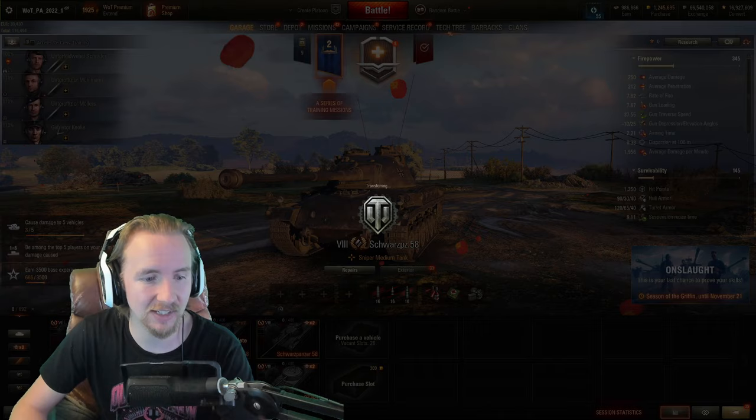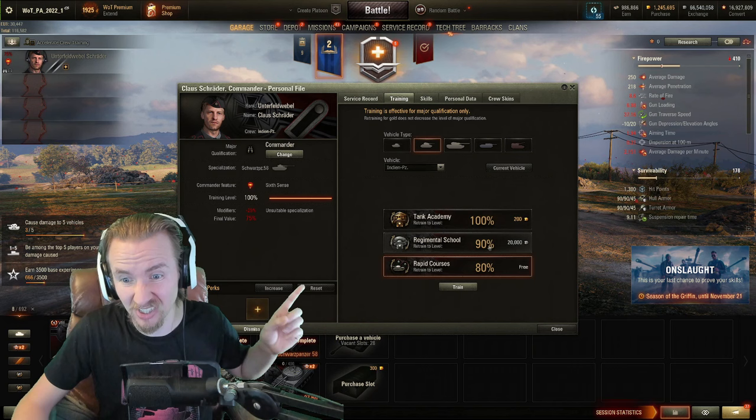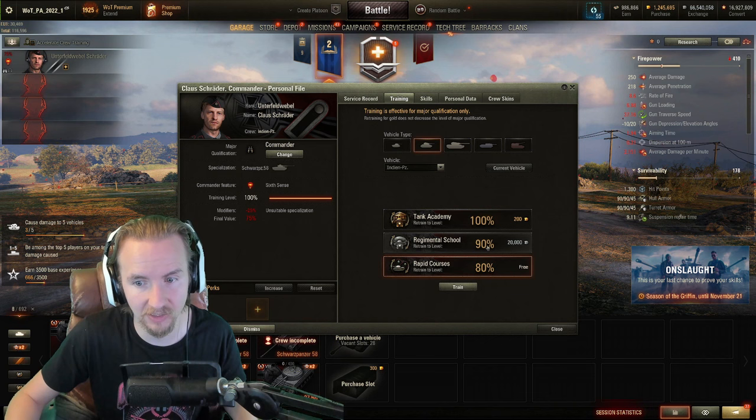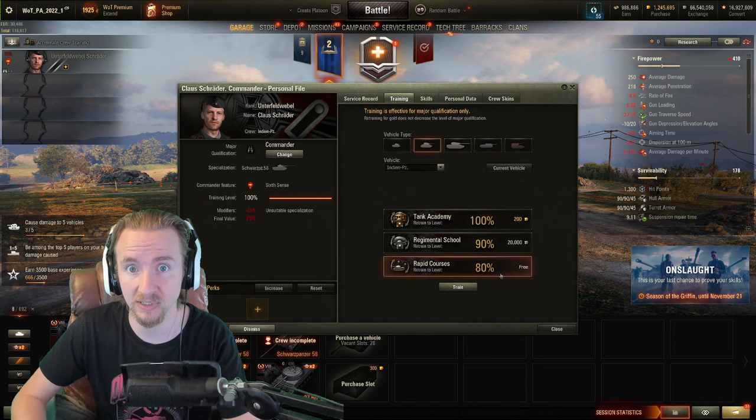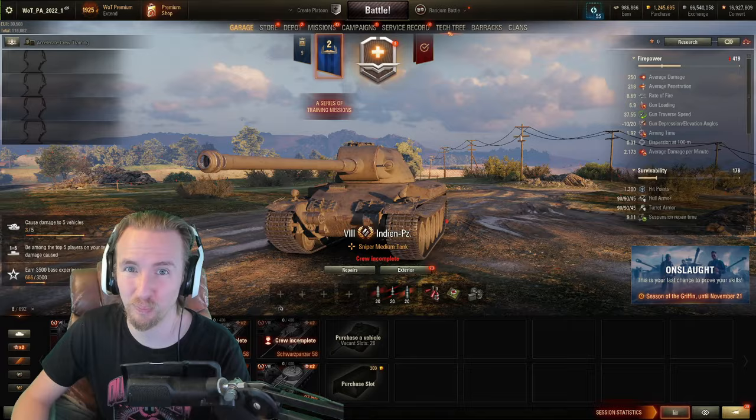So for example, let's say we want to put them in an Indian Panzer, then when we actually go to the retraining feature, you can actually start with a 90% crew instead of a 75% crew, and it costs you exactly the same amount. Or you can do it for free and you'll get an 80% crew instead of a 75% crew that would have actually cost you 20,000 credits. However, that's really not the best way to do it, because you're of course going to have no skills available.